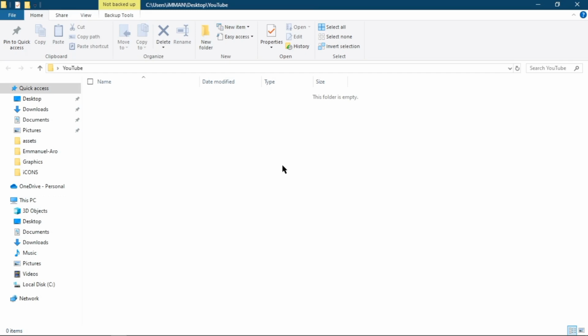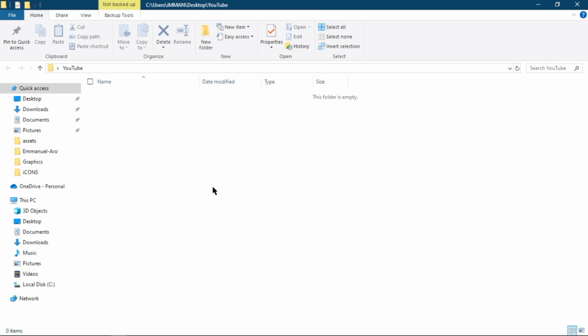So first of all, I'm sure you can see I have a folder open. For the sake of this video, I created a folder, and in the folder, that's where I'm going to create a PHP file, where I'm going to test run the file, and I'm going to run it on the localhost port 8000.